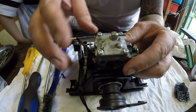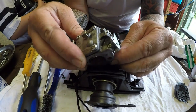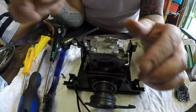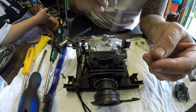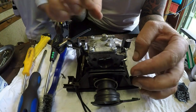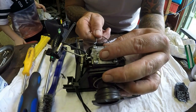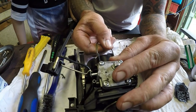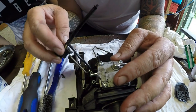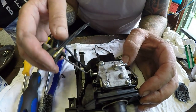Okay, so I'm now going to start to fit the carburetor back into its housing very carefully. Got one more clip here to put on as well. That all slides into place. That clip goes over the back into there. And then I've got a cable pinched here somewhere. It is.